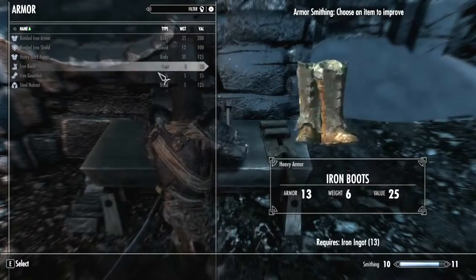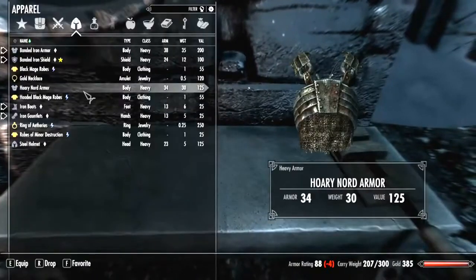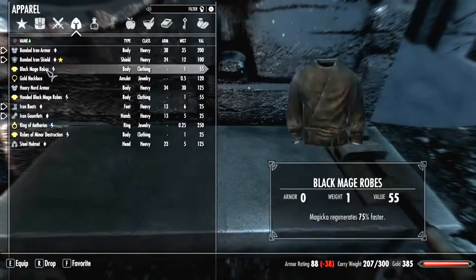Okay, so we have to get higher in smithing before we can do that, which is fine. So let's go and equip our stuff then. So items, let's use... So we've got heavy Nord armor first. We can probably sell that at some point. So we're currently wearing banded iron armor and banded iron shield.